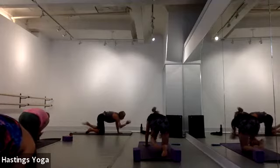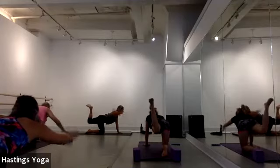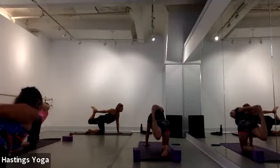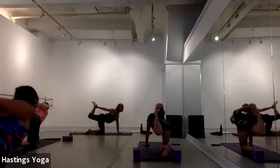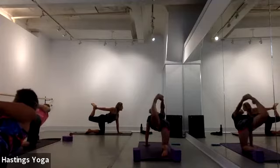So now as you reach the arm forward and the leg back, bend the left knee, sweep the right hand around. See if you can grab the foot. Once you do that, try to bring your right shoulder back forward. Try to kick the left leg up and lift the chest.